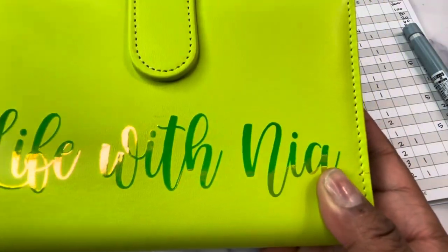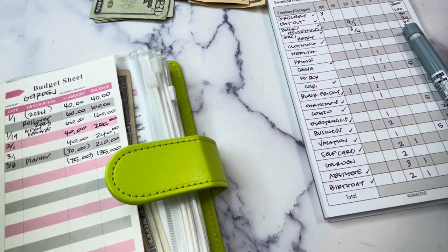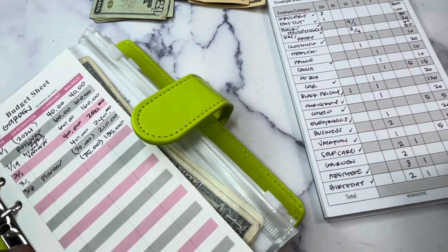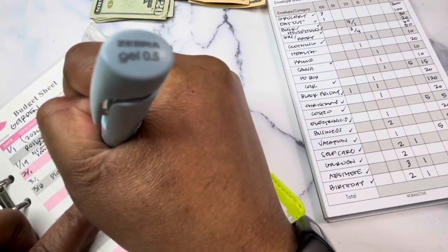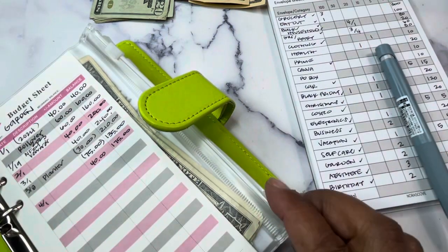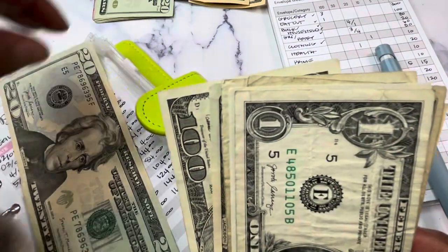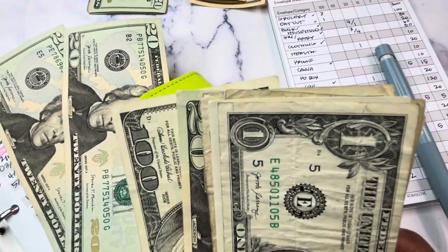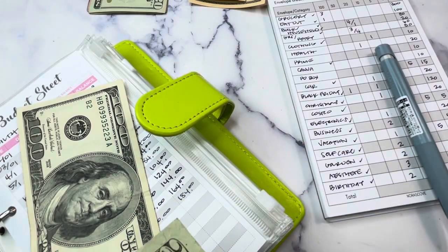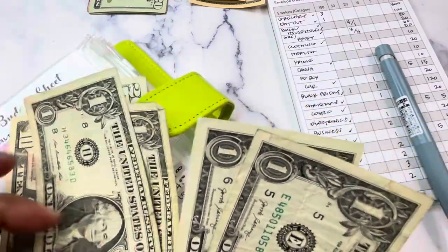Our next binder — if you're interested in these binders they're available on Studio Bliss Co., my shop, and you can customize them to fit your needs. Garden is getting $40 today, bringing us to $175. I was able to get a big standing planter and two really large three-cubic-foot planters. I don't have anything to plant just yet — I think April is a good time to start — so I'll probably start doing that then.